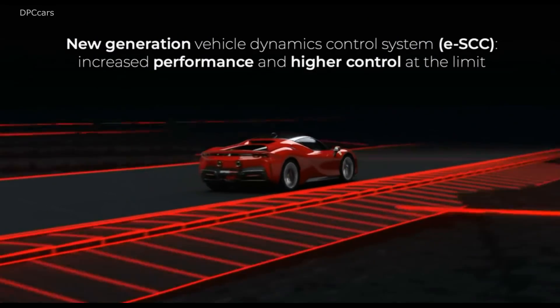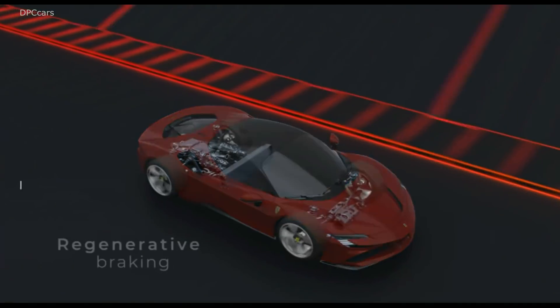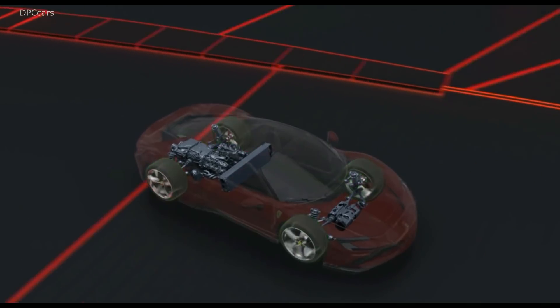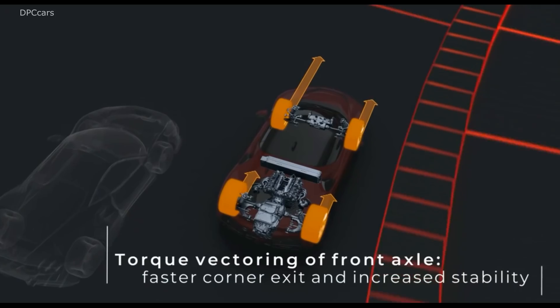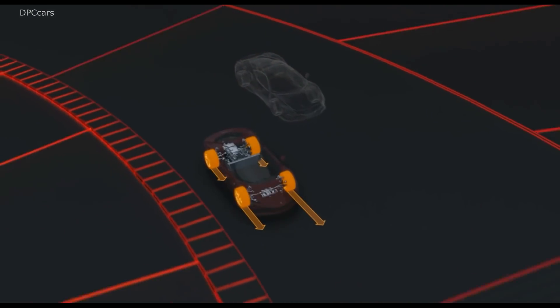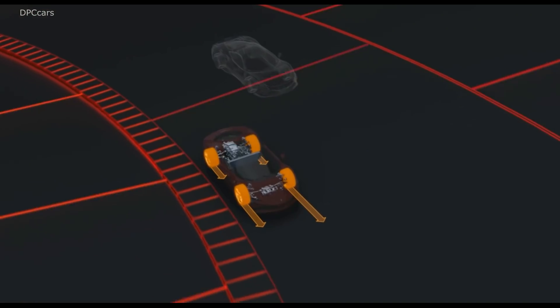The first two, as their names suggest, utilize battery power. The efficiency-oriented E-Drive mode shuts off the V8 entirely and relies solely on the 16-mile range of the battery pack and electric motors. In Hybrid mode, the control logic switches between the gas engine and battery power automatically, using information like accelerator pedal pressure and driving conditions.